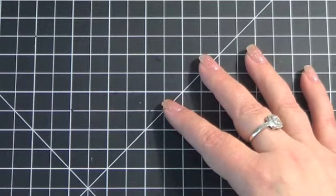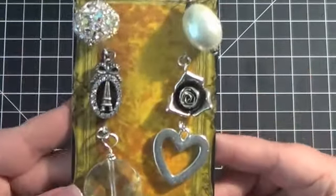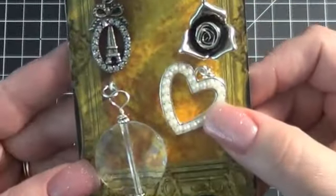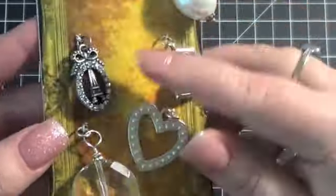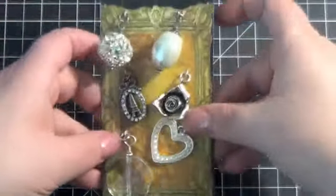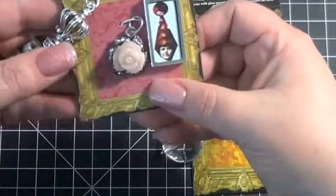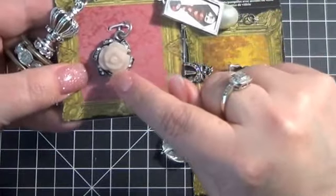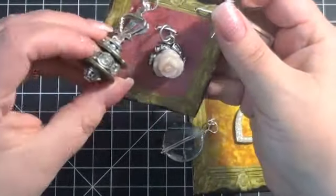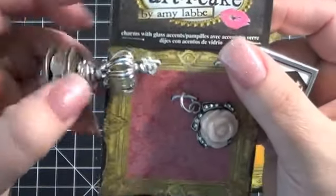I didn't get a whole bunch of Articake stuff — I was kind of specific in what I was looking for. But I did find this set, let me turn this one over so you can see it better. I think it's gorgeous, I love this one, and any one of these would be really pretty on a bracelet or a necklace. Then I got this next set mainly because I love this little piece right here — I have an idea for this one. This one is okay, but I'm thinking I may even take it apart because it's got some really gorgeous pieces.